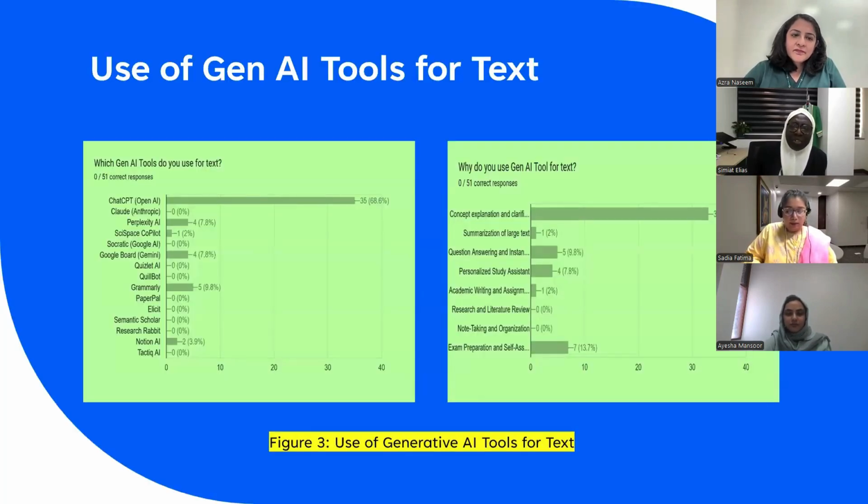Most of them used ChatGPT, and they were using it to clarify the concepts for themselves. After the class, and sometimes also within the classroom, you would see them using these tools. When I asked them why, they told me they wanted to get immediate feedback and have solutions to the things that were still bothering them. The next one, please.